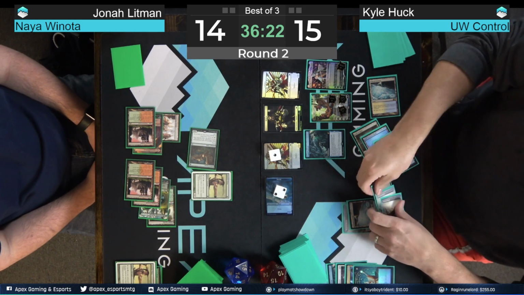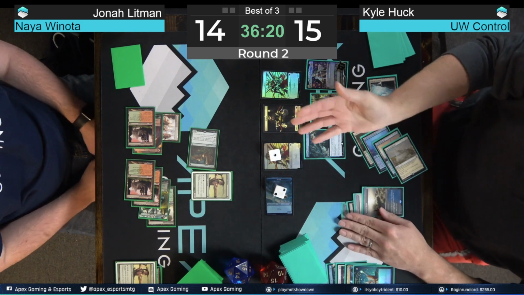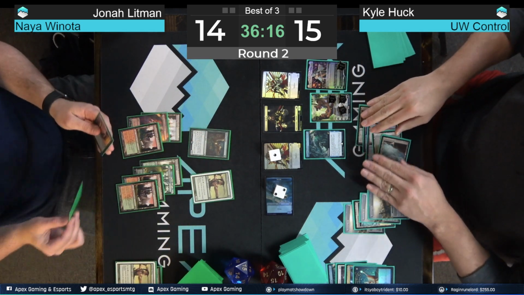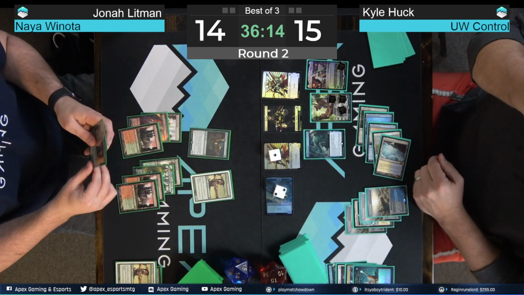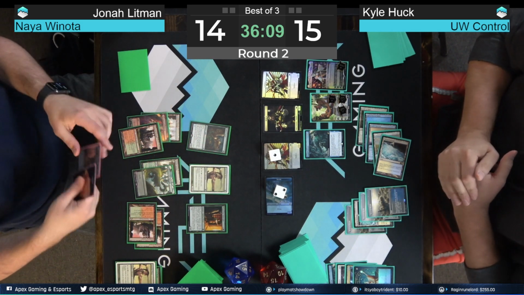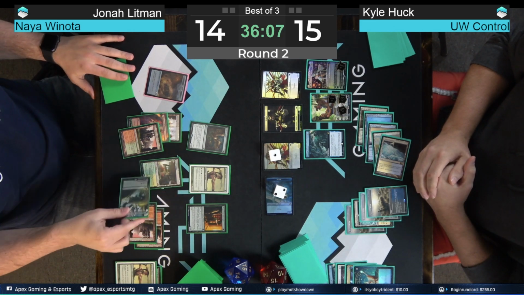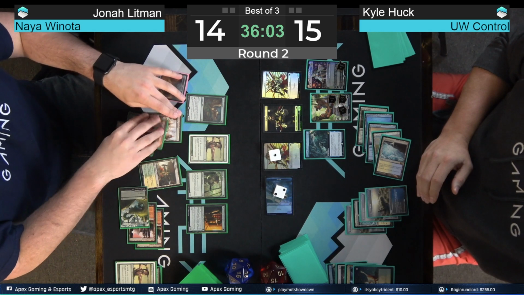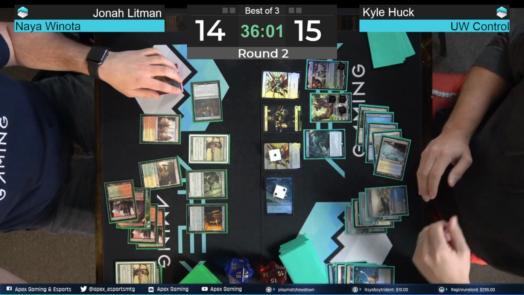Big Shark Typhoon slam. Untap, list. Big Teferi. Pass. Another land drop. Another elf. Goes back up to 15.